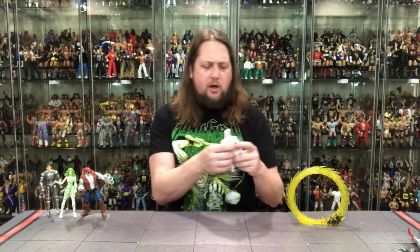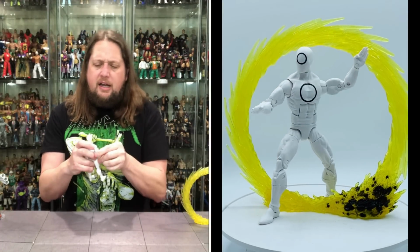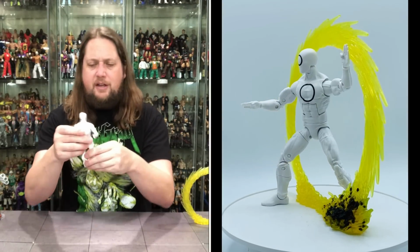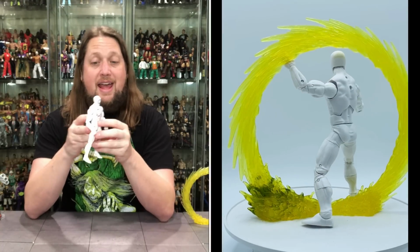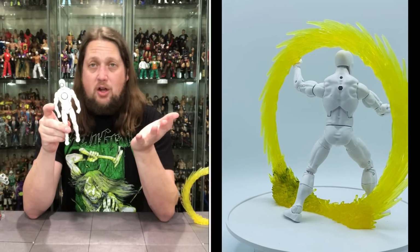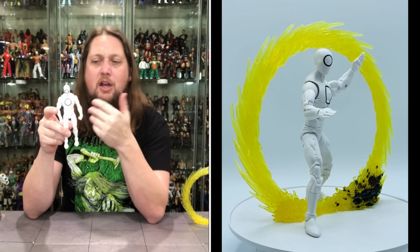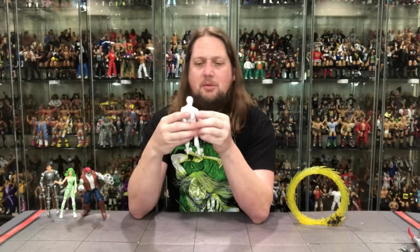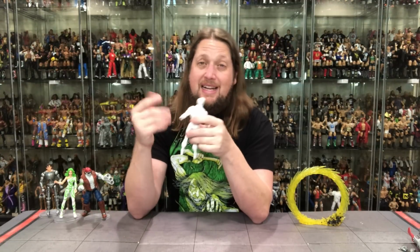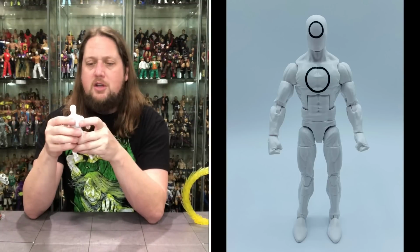Now we get Billy Corgan's favorite X-Men character here. We get old Zero out. An interesting, but a very plain figure. It is all white, of course. You got the little circle in the chest, circle in the head in black. Besides that, it's all white body. So very good custom potential here. You pop the head off, you got a clean body you can kind of paint and do up, whatever you want to do. So I can see some customizers wanting to mess around with him, but a little bit expensive to buy this pack just for Zero, of course.